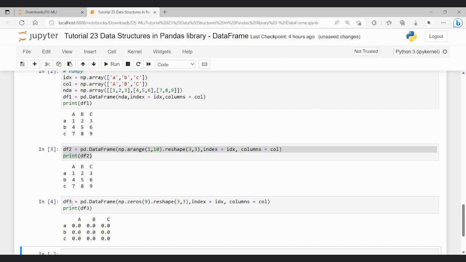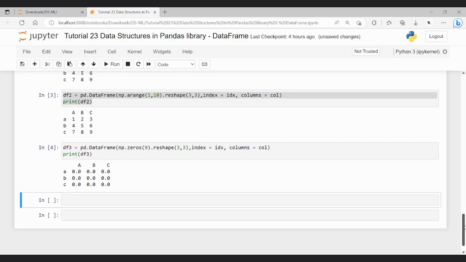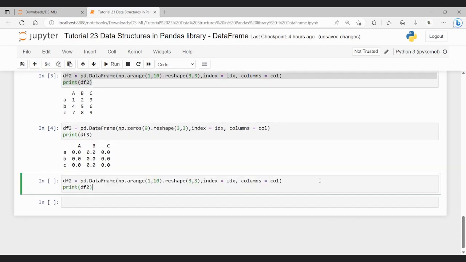And it is possible to generate an array of random numbers using the np.random.randn function, and then concatenating this function with reshape. That can also be done here. So let me just try that. A random number.